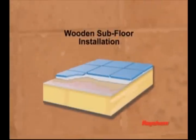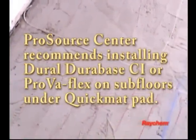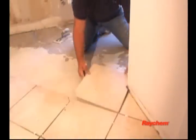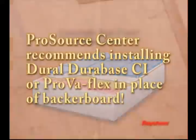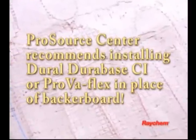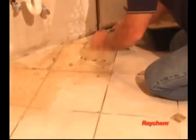For installation on a wooden subfloor, it is typical to have backer board, the QuickNet mat, and floor temperature sensor embedded in a mortar bed, covered with thin-set mortar, and finally, ceramic tile and grout. Although the use of backer board is preferred, QuickNet mats can be installed directly on the wooden subfloor if desired. For installation on a concrete slab, it is typical to have the QuickNet mat and floor temperature sensor embedded in a mortar bed, covered with thin-set mortar, and finally, ceramic tile and grout.